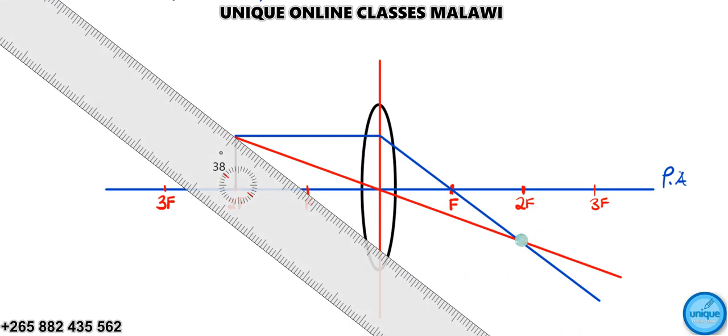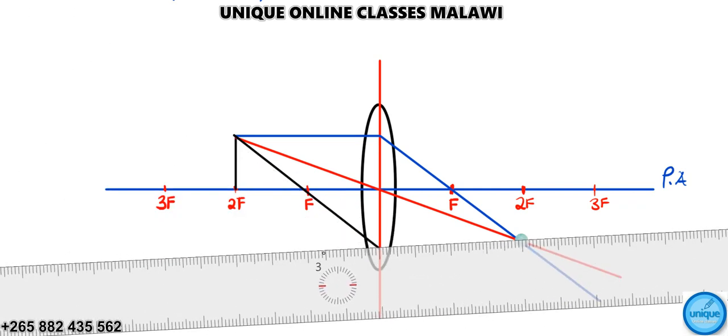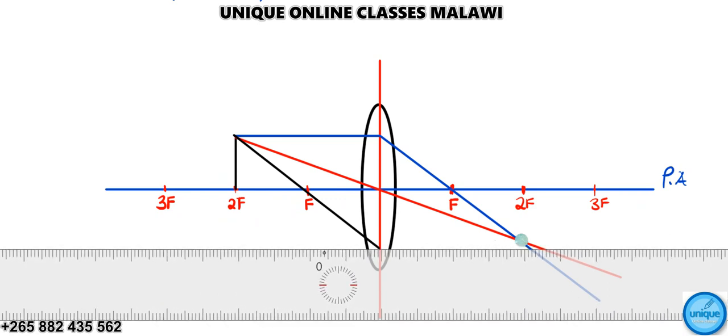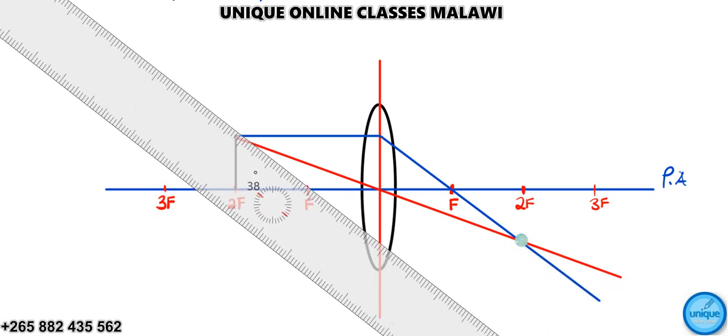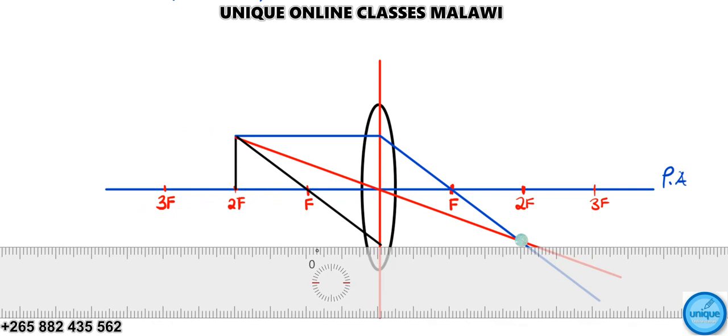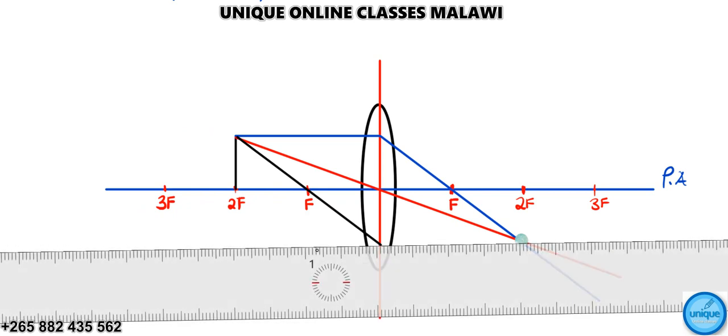So which color can I choose? Can I take black? Yes, black representing focal ray. So it passes through f here, then goes on and meets the others there. I think it didn't pass through f, it should be around there, yeah, at least around there. And we have this one, yeah.